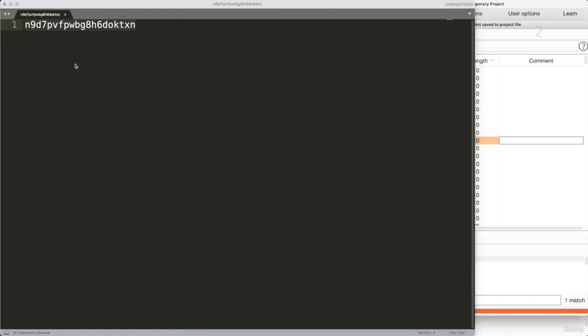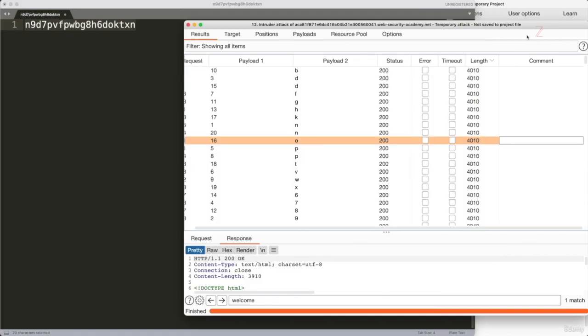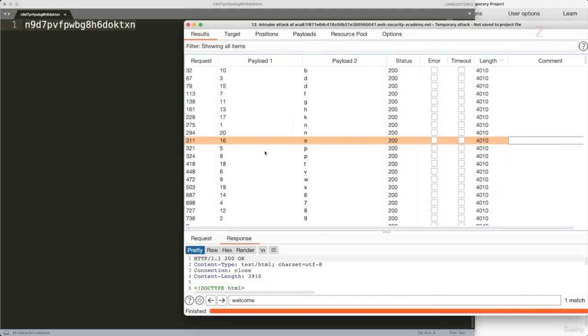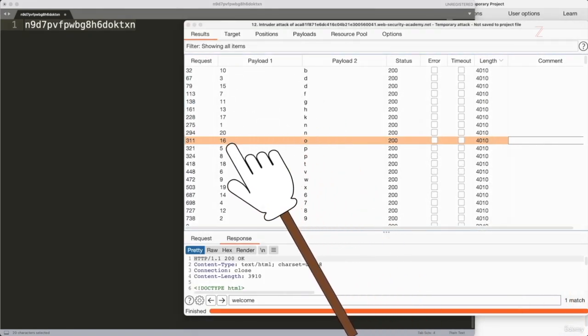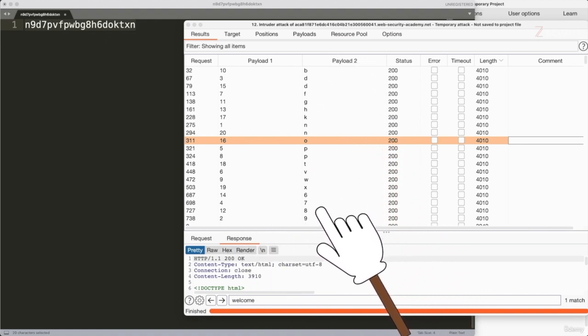So I'm sorry if this was a bit boring at the end, adding up the characters together, but I just wanted to make sure that you actually understand how we construct the password from each character. So the first payload was the one that is guessing the location of the character, and the second payload is the one that is guessing the actual character.